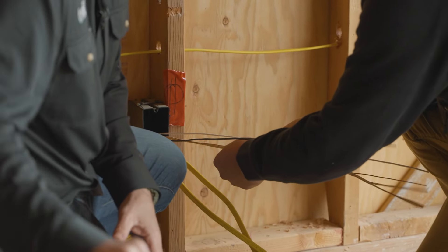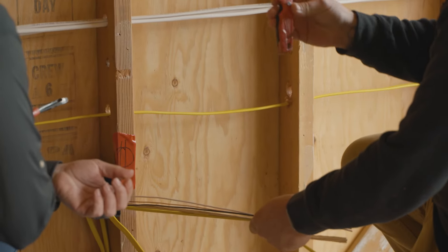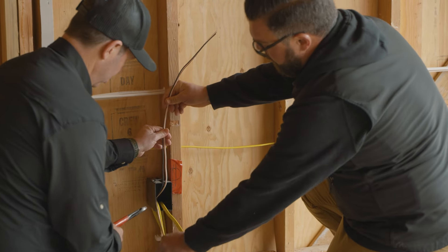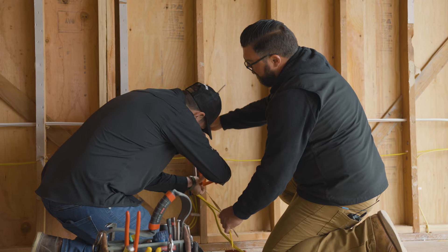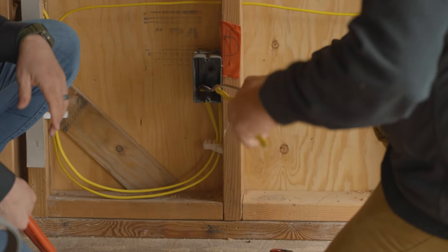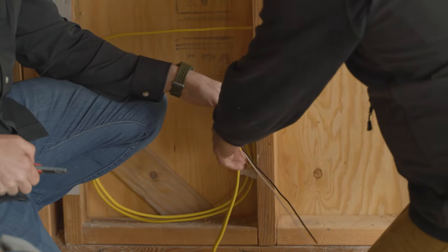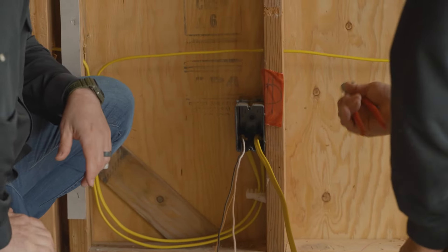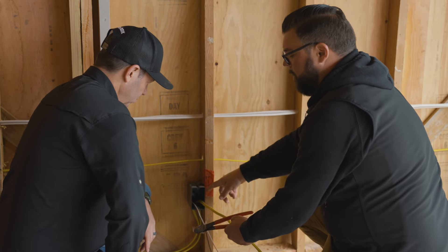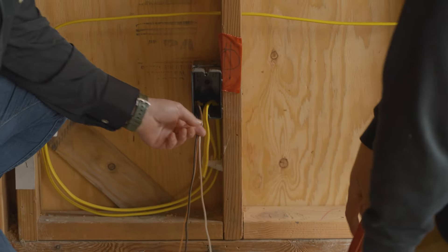Can you get me those side cutters — those nice red ones? These night packs — is that how you pronounce it? What I like to train is safety first, so the least we have to use the blade, the better. You're only cutting that sheathing. How far back am I going? About an inch of insulation in the box, but not too much. You don't want to strip it too far back because this insulation is there to protect these wires. That looks absolutely perfect.